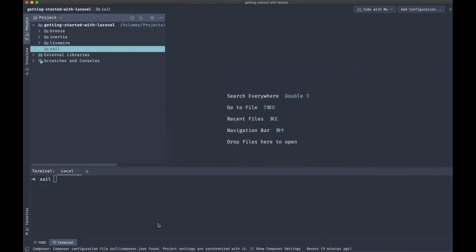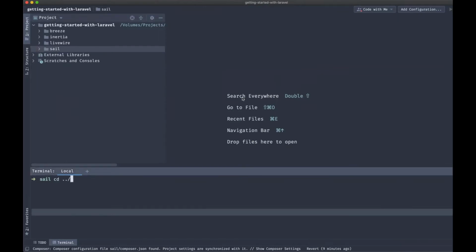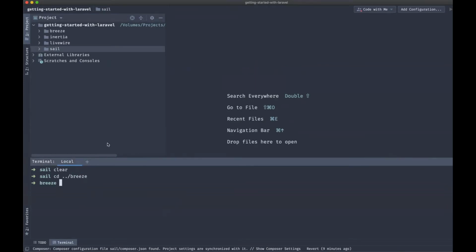So everything we'll be looking at, I'll be running within these Sail containers. So it might take a minute to switch between them. But then the next thing. So Nathan, that's straight Laravel without any auth. Yep, that's just setting up a new project and getting it running. That's all you need to get a server running and be able to visit the landing page. It doesn't have anything else on top of that.